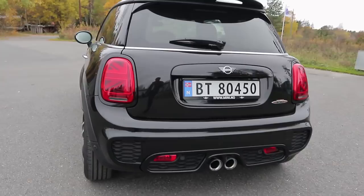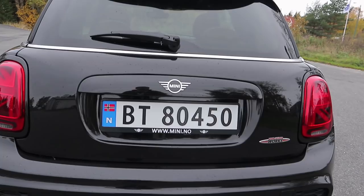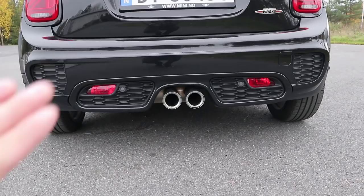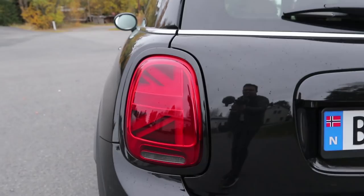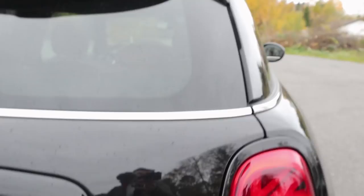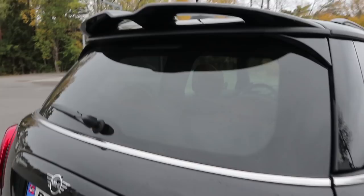Walking over to the rear, and this is where the Mini is just reminiscent of the Mini. This is now the third generation since the brand's rebirth by BMW in the early 2000s. I think the rear end looks the same on all versions, though this is of course more aggressive with the lower bumper, this rear fascia, this lower diffuser here, with the central exhaust pipes there — that is very, very cool. And also another cool detail are these Union Jack rear taillights, really cool. You have a half of a Union Jack there and then you have the other half. You have the Mini badging, and then more John Cooper Works badging. Finishing off the aggressive look, you have this rear deck lid spoiler which is actually split in the middle. And lastly on the exterior, I want to show you the fuel filler cap, which is also chrome and opens up like that — just a really cool detail.